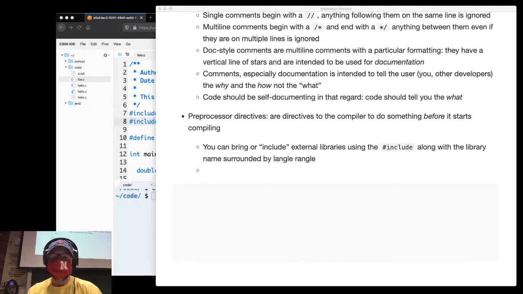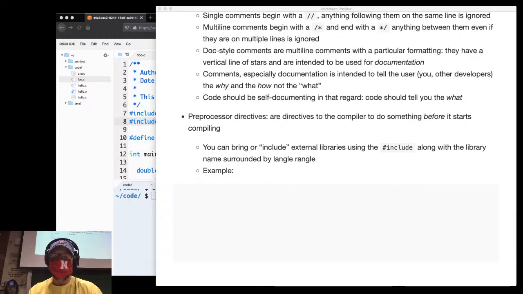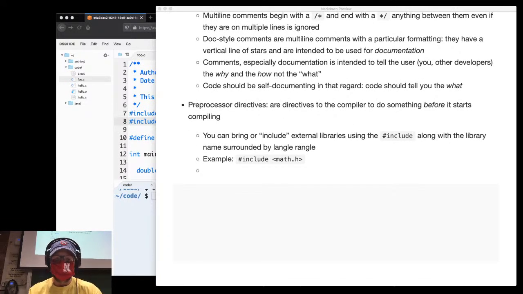So again, for example, we can include something that we haven't seen before here. I'll include the math library. Right? So are you jazzed about writing your own sine functions or your own square root functions? Right? Probably not. It's something that we may do later on as a demonstration, or maybe in one of the hacks, I forget. But that brings in the math library. You've got access to sine, cosine, and all of the basic math that you would find, say, on a Texas Instruments calculator or just a regular calculator, right?